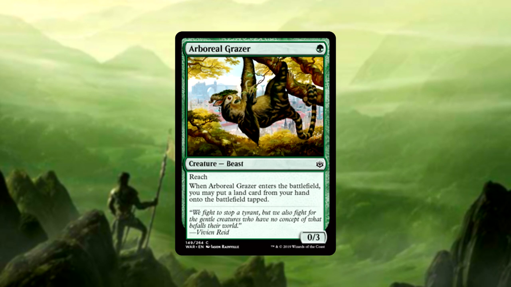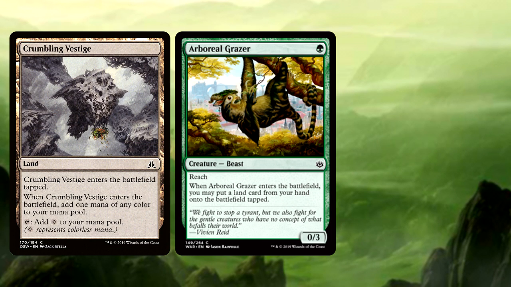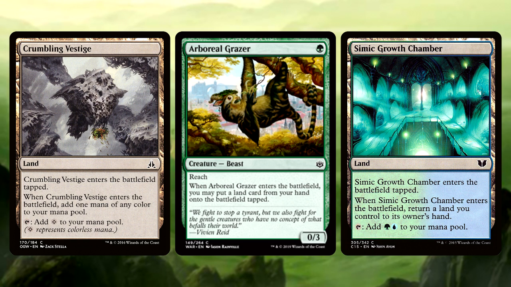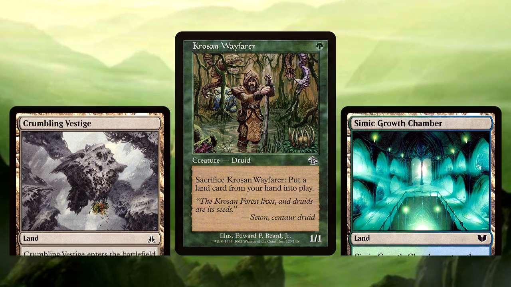Arboreal Gazer can create crazy starts. A Reddit user brought up this line: first, play a forest and cast Arboreal Gazer. Use its ability to drop a Crumbling Vestige. Play a second Gazer and use its ability to drop a Karoo land. You'll end up with 4 mana on turn 2 and 2 bodies to work with. This line is already available with Crows and Wayfarer, but may not have happened consistently enough to be worth it.